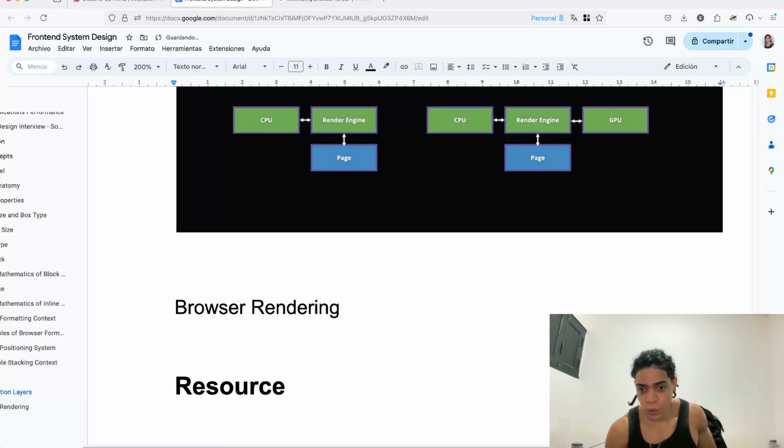In this case, the stacking context 1 will be on top of that. No, the stacking context 2 will be on top of the stacking context 1.